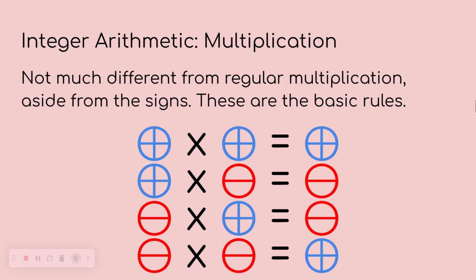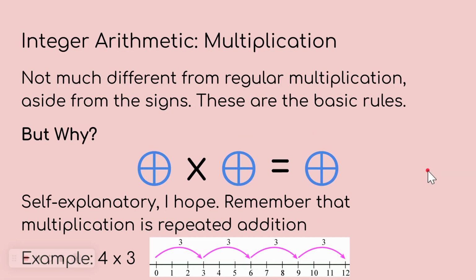So we've done addition and subtraction. How about multiplication? These are the main rules to remember. And one thing to note is that when the signs are the same, you're going to get a positive result, right? A negative negative, as we talked about, is a positive. Obviously, a positive times a positive is a positive. That's what you've been doing for most of your math life, right? Most of the things that you cover in school are positive times a positive. But then when you switch the signs, you have positive times a negative or negative times a positive, the final answer is negative. But why?